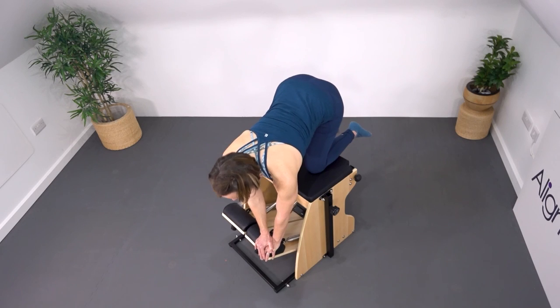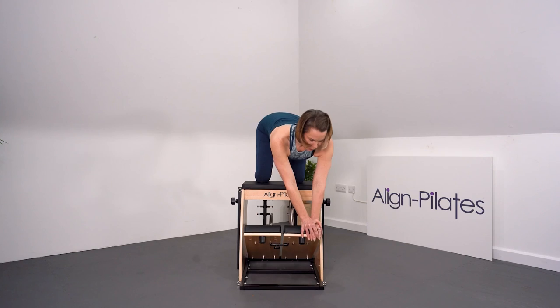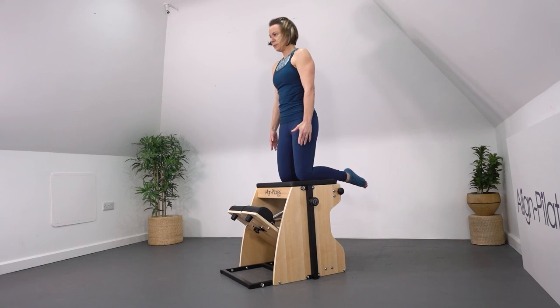So that's the cow position if you're working cat-cow. And then of course we flex back through the spine to return to the upright position. And we would repeat this on both sides.